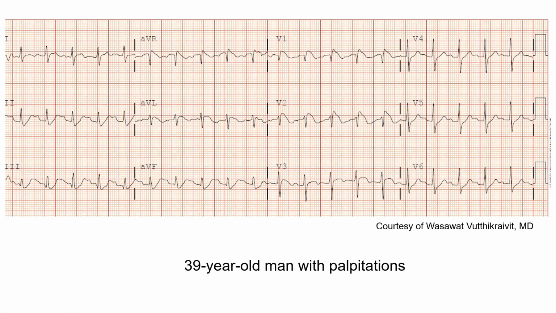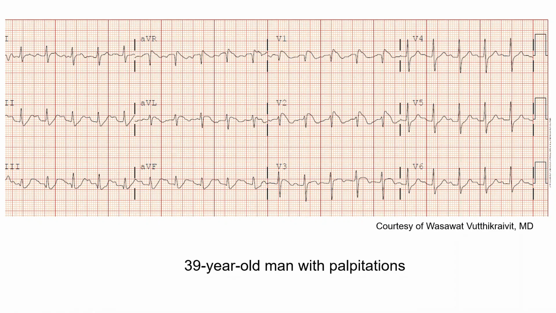This is a 39-year-old man who's presenting with palpitation. What is the diagnosis here? Look at this EKG carefully. He has ST elevation in leads V1, V2, V3, and some ST depression diffusely, with a shape suggestive of pseudo right bundle branch block in V1. It's not really a right bundle branch block because QRS is not wide in the other leads. This is what we call pseudo right bundle branch block. So yes, this is a Brugada pattern.